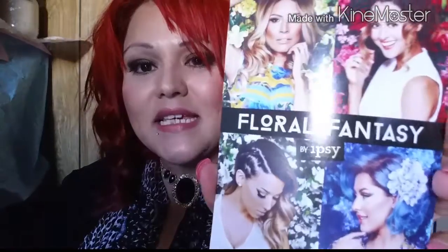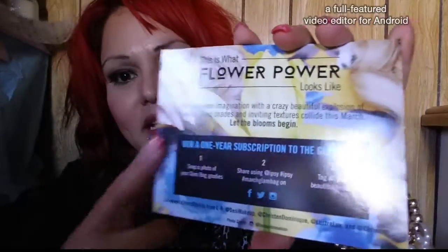I hope you guys are having a wonderful Sunday. I'm here because I want to show you guys what I got in my Ipsy bag — this is my Ipsy bag for March. I didn't do one for February because I really didn't like what I got; I really wanted the brush but I didn't get it. This bag has a very beautiful makeup bag, I love it — it's very summery, I love the blue color. We all know it comes with a little card, and this month's theme is Floral Fantasy.